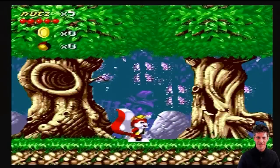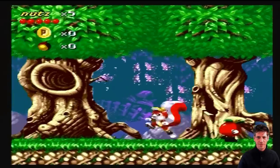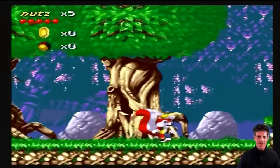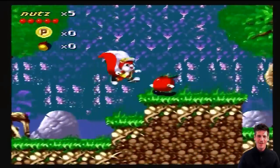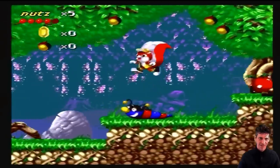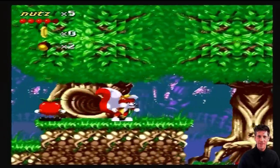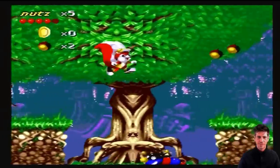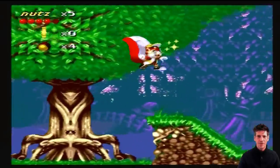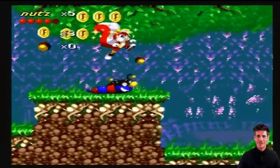Here's Mr. Nuts. Wait, can he throw anything? He's attacking apple people. These graphics are pretty nice on this, though. Oh, check it out. They split in half when he hits them. Oh, no, that one just mushed. Well, not too bad. Wait. Can I throw those? Yes, I can. Oh, good stuff. And coins.